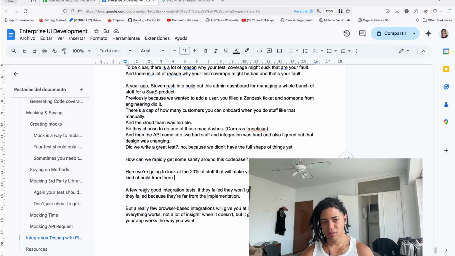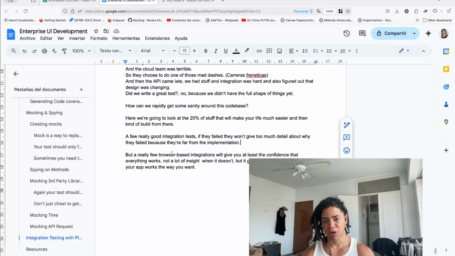A few really good integration tests, if they fail, won't give you much detail about why they fail, because they're far from the implementation. That's one of the problems with integration testing, and they are very brittle.